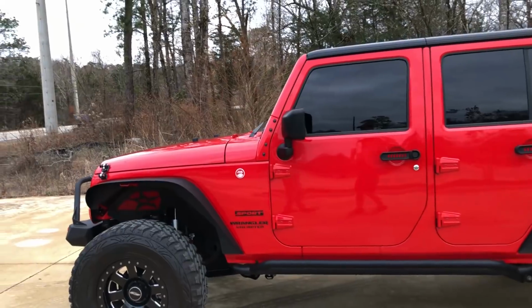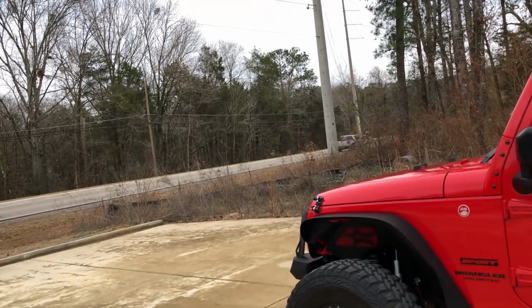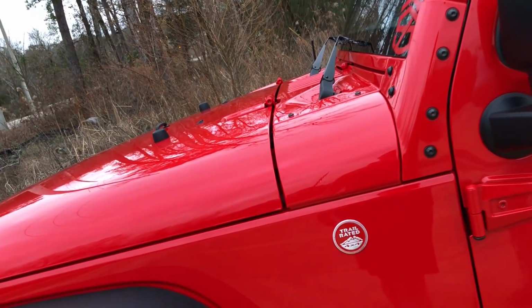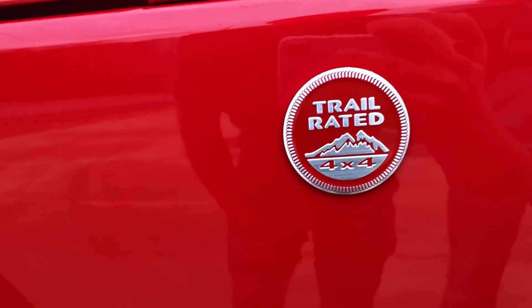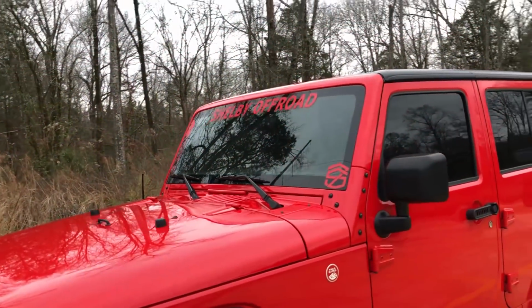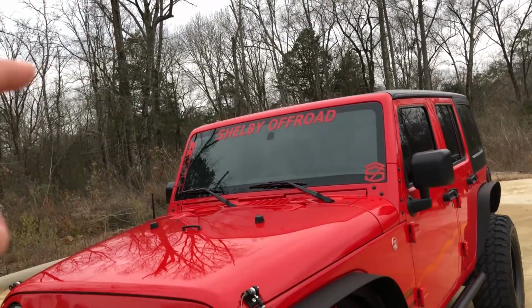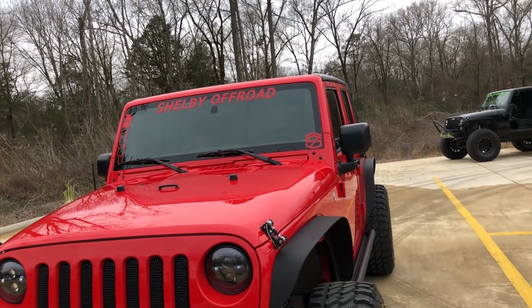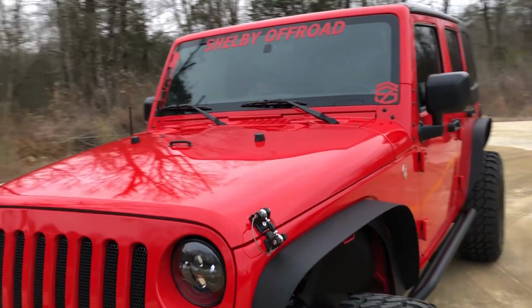You got the Hard Rock badge right there, right? It's not Hard Rock. It's just kind of a custom made that I found a guy that makes them himself. But it's a replica of Hard Rock. Okay, so he's got a replica Hard Rock badge. He's got our local club decal on the windshield, Shelby Off-Road. He's repping Full Parts because we have a lot of friends that work there. So we do all of our work ourselves, but you know, we support our friends at Full Parts.